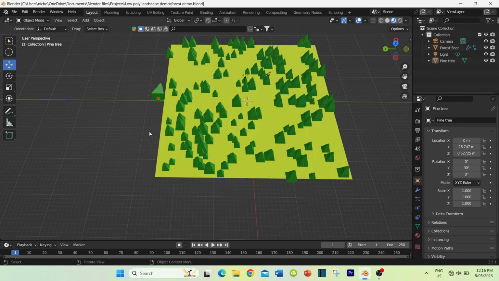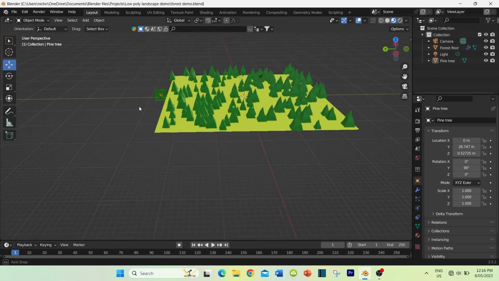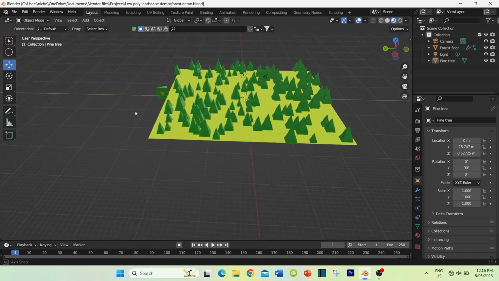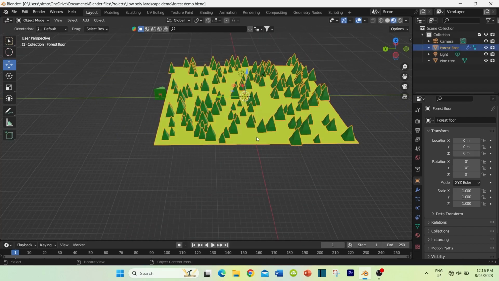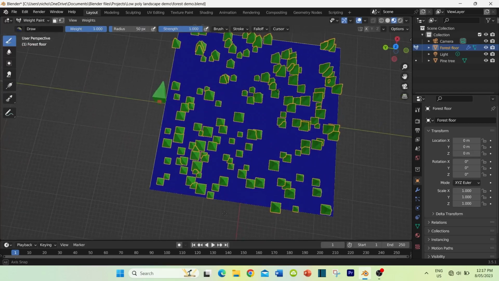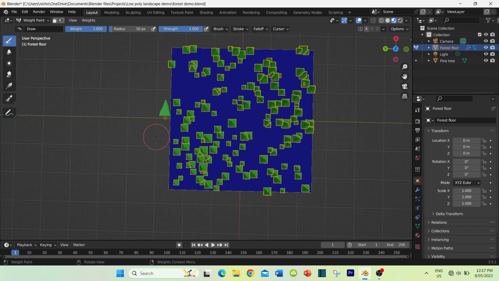We will now tell Blender exactly where we want the trees to be distributed. So we're going to do what's called weight painting. Change the mode to weight paint mode, and then go to a top-down view. And up here is where you set how much weight you want to apply.